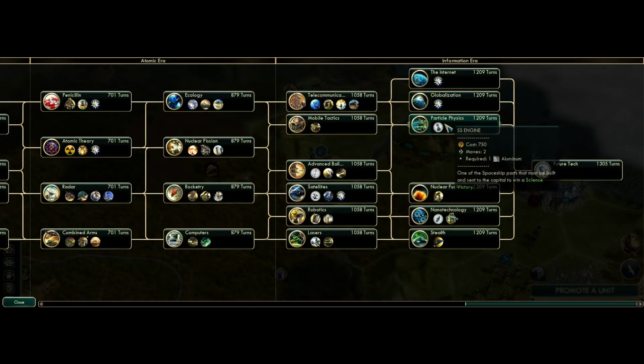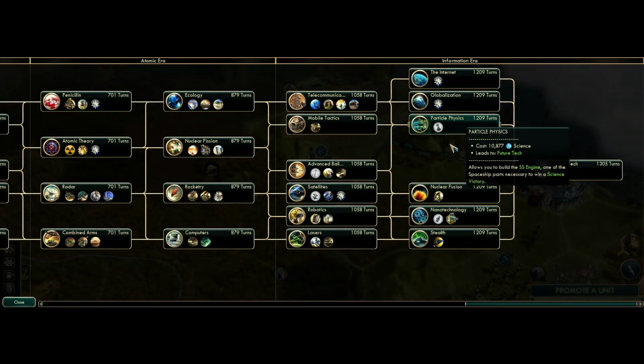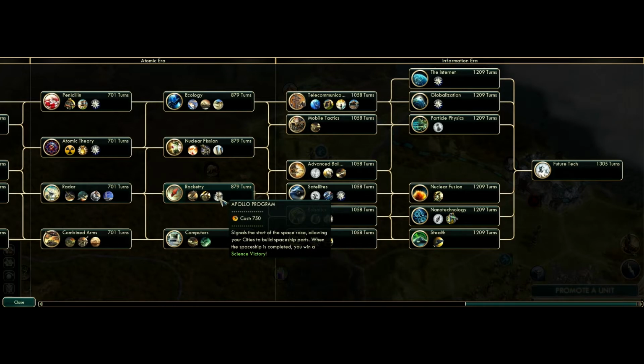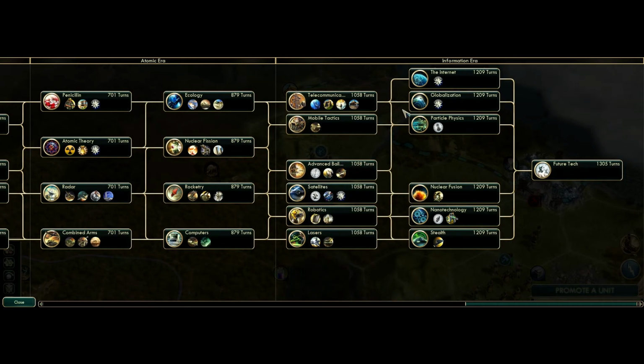So if we look here, particle physics allows us to build the SS engine. Nanotechnology allows us to build the SS stasis chamber. And then we've got the SS cockpit from satellite. So there's 3 of the parts. And then you have the SS booster from advanced ballistics. And you need to build 3 of those. And all of these are completed after you research the Apollo program, which is part of rocketry in the atomic era.